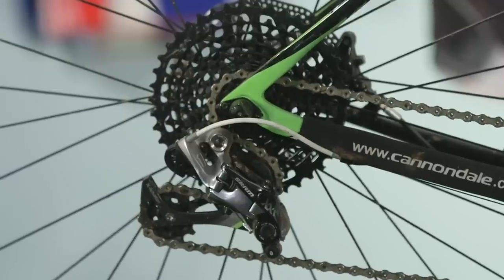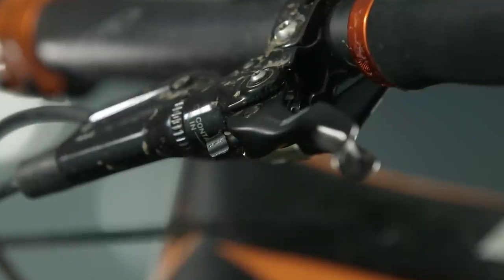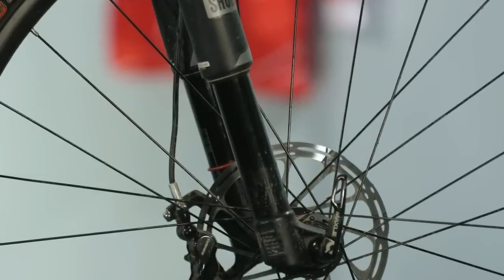On the Cannondale that comes with Cannondale's own SI cranks, which are alloy and moderately stiff — we've had a bit of an issue with creaking on our bike, though they are super light, lighter than XTR. On the White it's a full XX1 group top to toe, and it also runs the Guide brakes with four-piston calipers. Those definitely add an awful lot of confidence compared to the XX units on the Cannondale, which are nowhere near as sure.